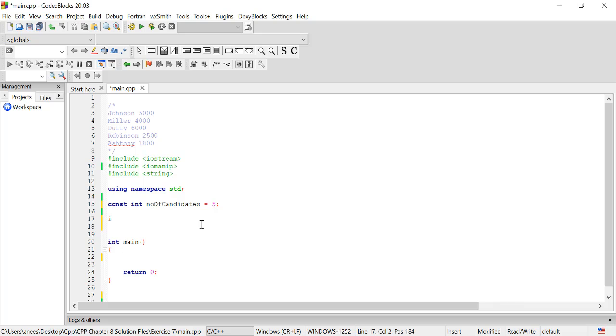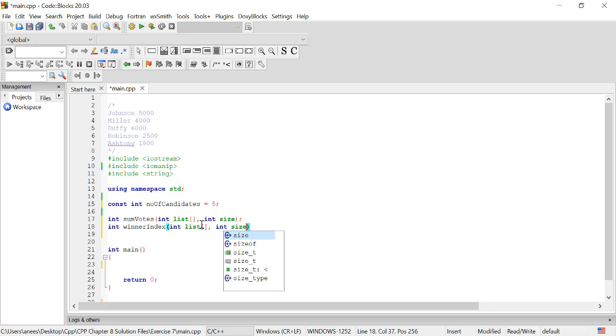The next thing you need to do is declare a couple of functions: int sumVotes with int list, comma, int size, and int winnerIndex with int list, comma, int size.